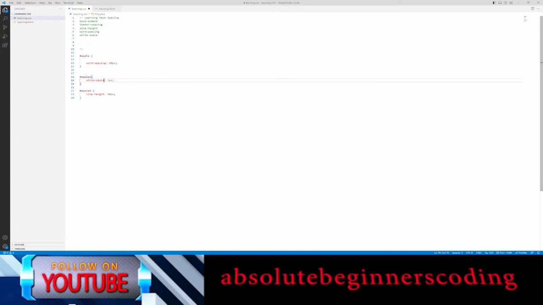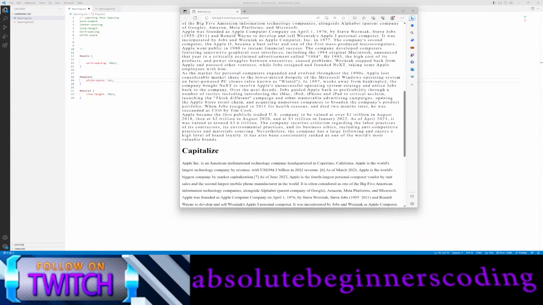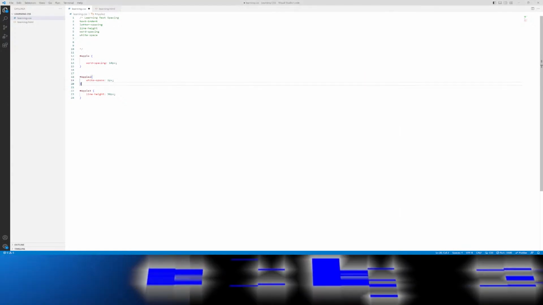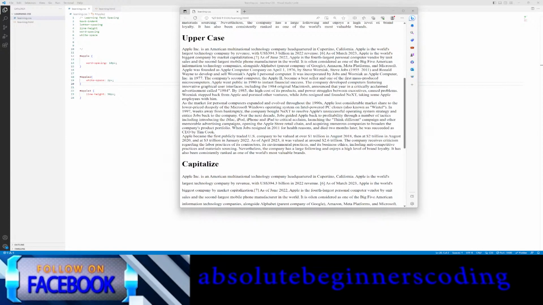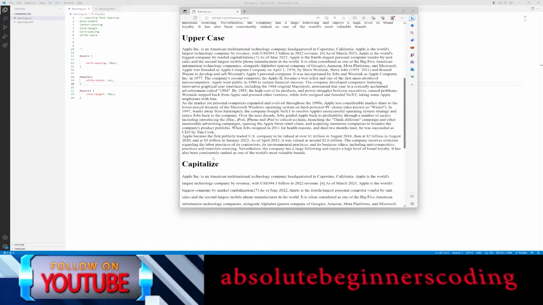Okay, this is the white space. I didn't save it, and I'm showing you the second para. This is the second para. Let me save this right now. Let me show back. So this is the white space, and white space is the space between the start of the paragraph and end of the paragraph.